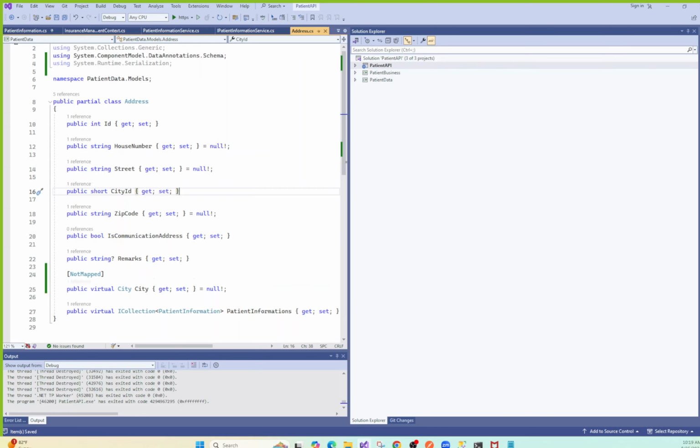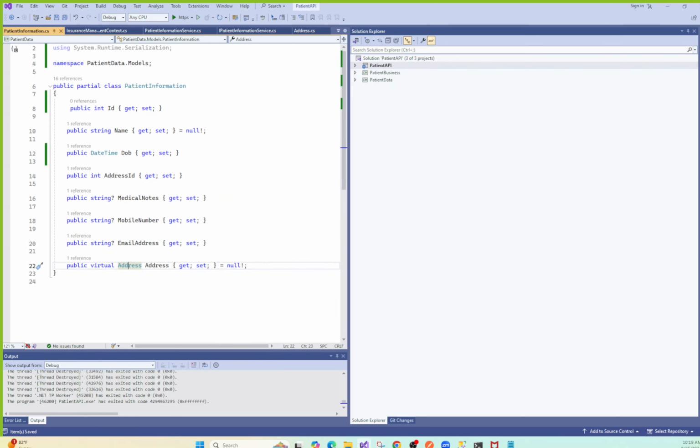So the model is this one. This is purely representing your table. So this patient information model is purely generated from the data table from the SQL Server. So that's why you are seeing this virtual.